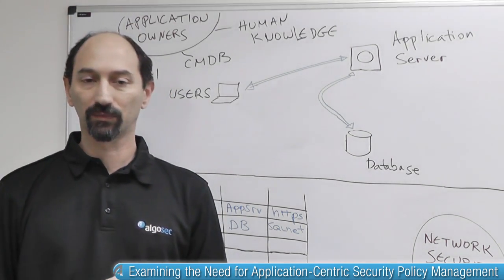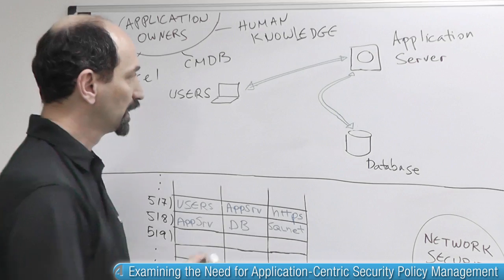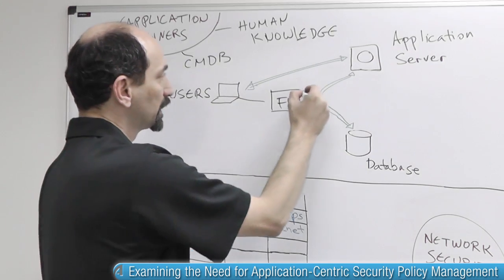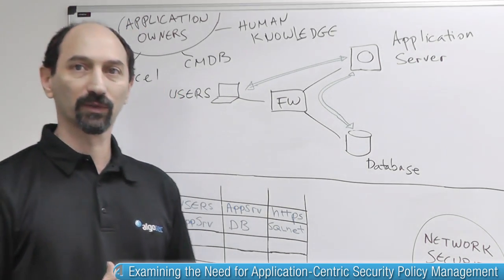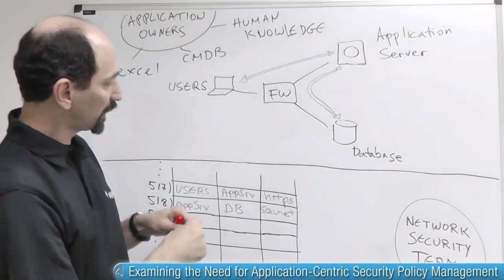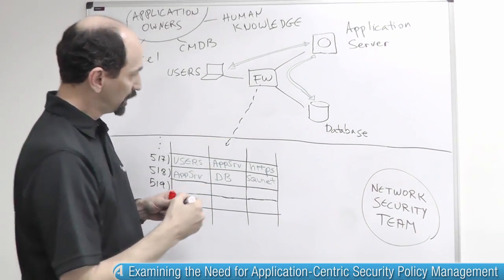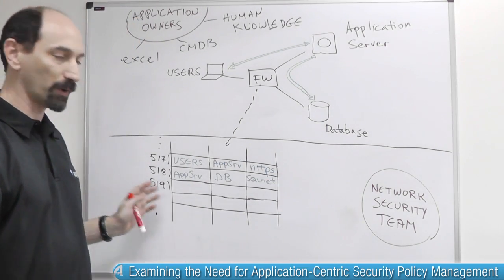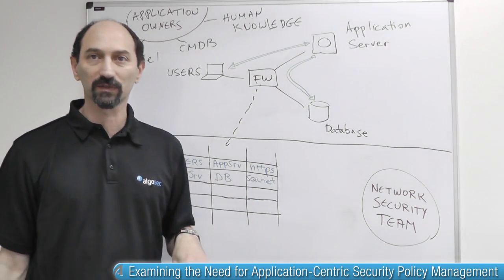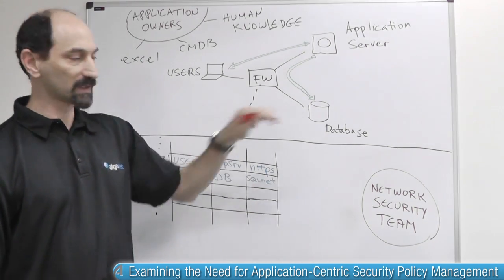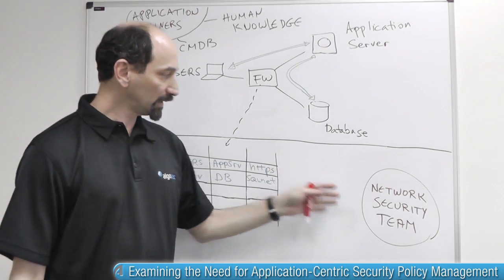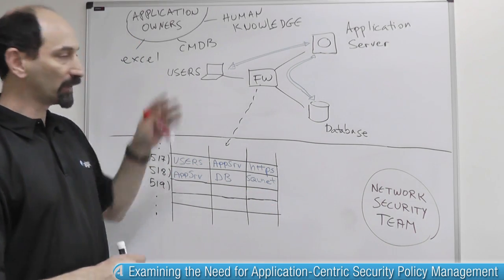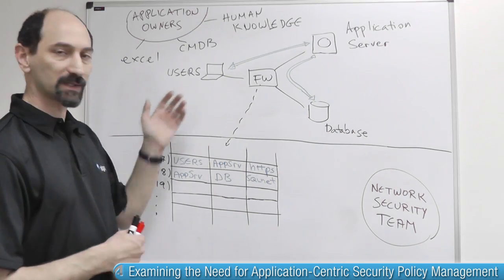But this is a very simple picture of what is happening. The reality is more complex. There is actually a firewall in the middle here and it separates these areas in their network into three separate zones. This firewall has a policy in it that is managed by the network security team, and the policy might look something like this. It's a very complex policy — it has thousands of rules supporting all of these tens or hundreds of applications whose traffic crosses this particular firewall. The network security team manages the policy rules in this firewall so that each and every application has rules supporting its communication needs.